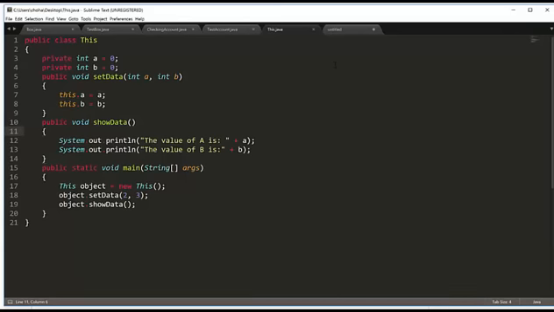But a lot of people will say, well, why don't you just change the variable name then? Instead of having a and b, why don't we just change this to c and this to d? Well, the problem with that is, let's say we want to create multiple objects. So let's say we create another object here, and we call it object2, equal to new this.